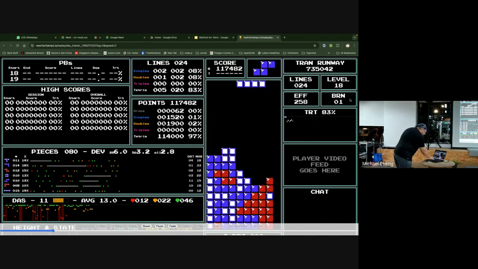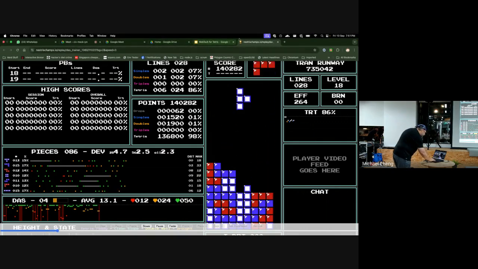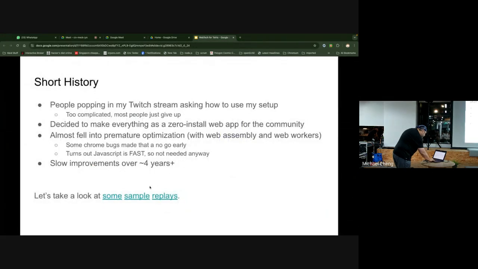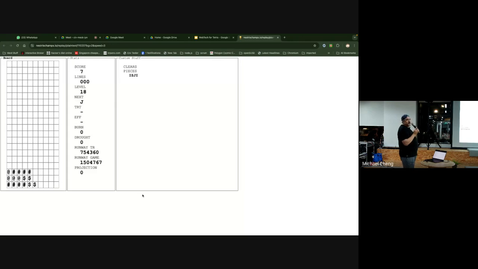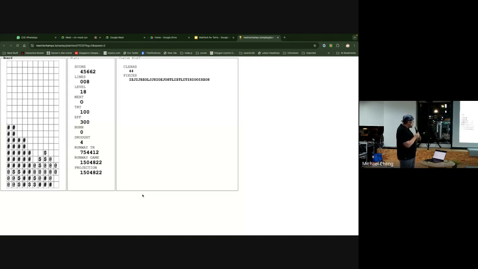So this is one with a lot of stats, but we have more. Here's another one. This is to show you that once you have data, you can do whatever you want. If you want a text-based render, so be it. You get a text-based render, right? And it shows that even though the previous layout is not showing the full sequence of pieces, you can track it any way you want, right?